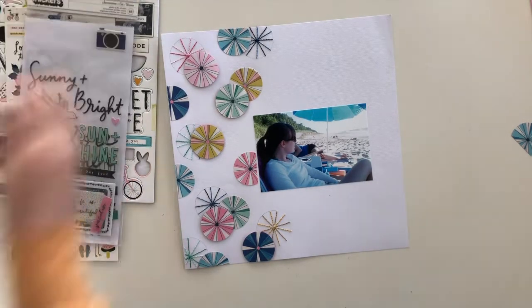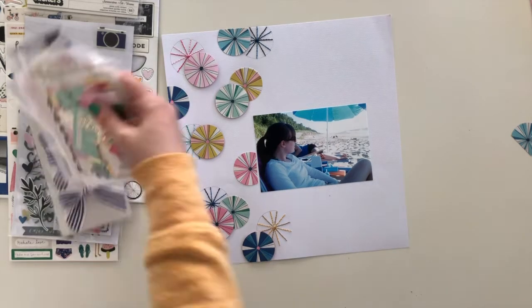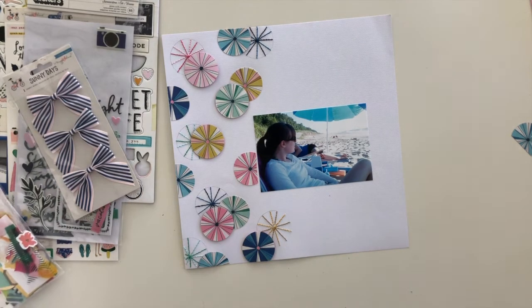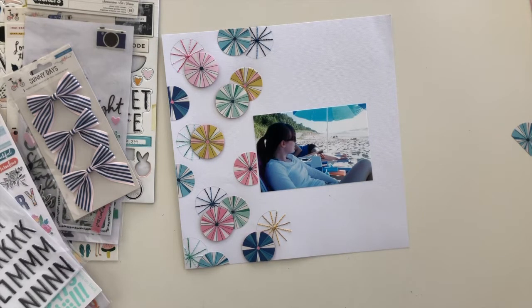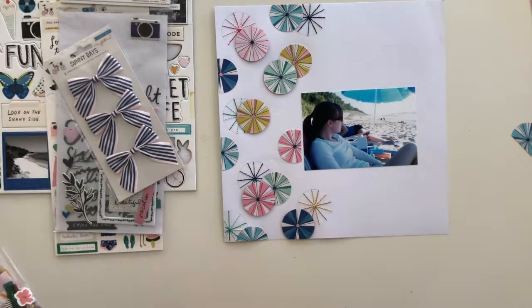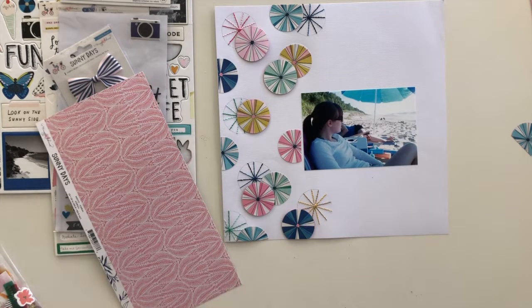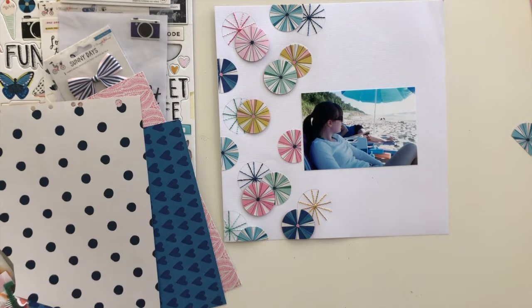So the first things I grab are the Sunny Days bits. I'm using the March Hip Kit Club kits for this page. It has tons of Maggie Holmes Sunny Days in it, and that's basically what I'm going to end up using from this kit. So I start with the chipboard embellishments, I believe. Oh no, actually I'm going to mat my photo first.